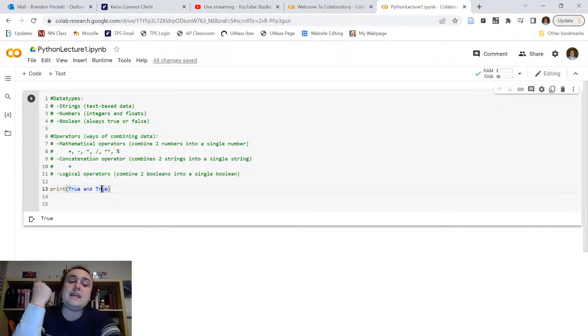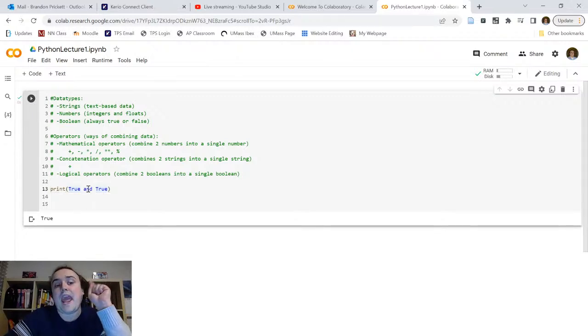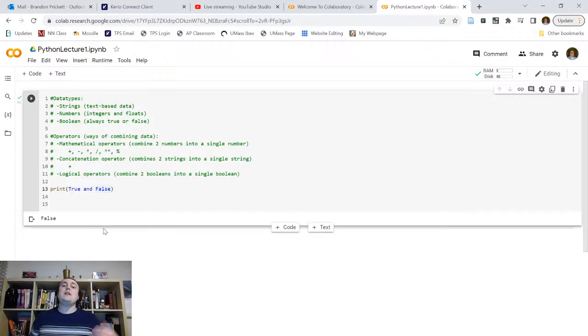So the way the and operator works is if you give it 2 trues, it'll combine them into a single true value. And we can see that. I'll push play, and we got true there. But if you give and anything else, so a true and a false, a false and a true, 2 falses, then it's going to give you a false value. The way to think about this is it works kind of like and does in like English, right?